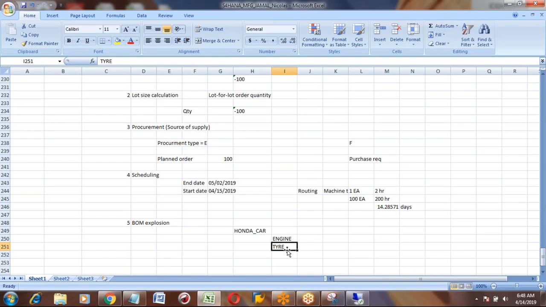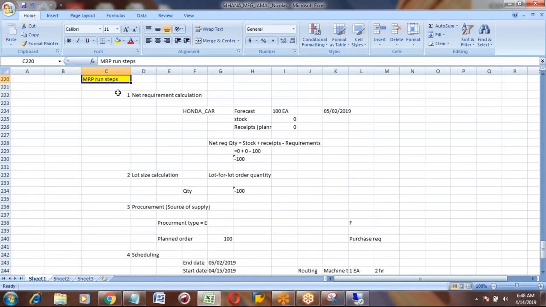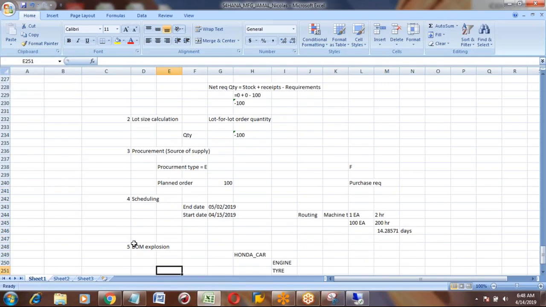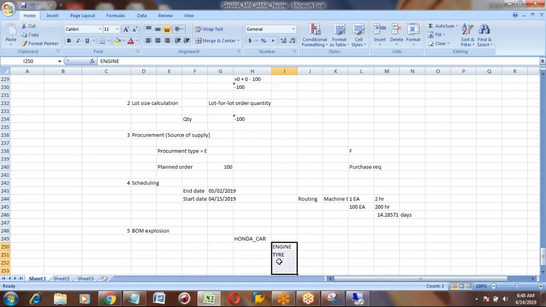It will read it, and for this tire, again it will follow all these steps and create the purchase requisition here. So in the last step, it will again read the BOM, and for the BOM items also it will do the planning.